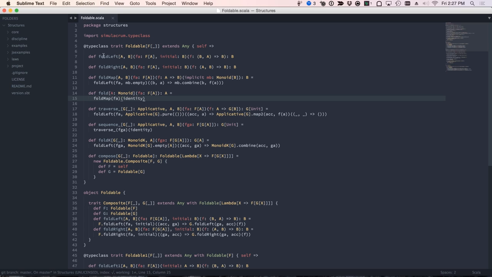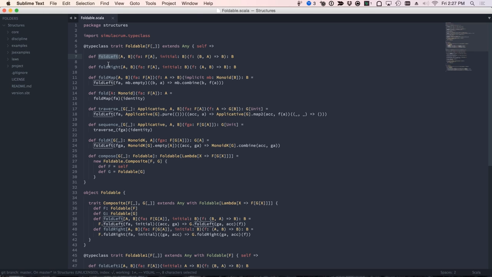So it's not okay if someone tries to implement the foldable type class and implements fold left to do something completely different than fold right. Right? We want fold left and fold right to be mirrors of each other, just like in a typical collection, it's just changing the starting point per se.